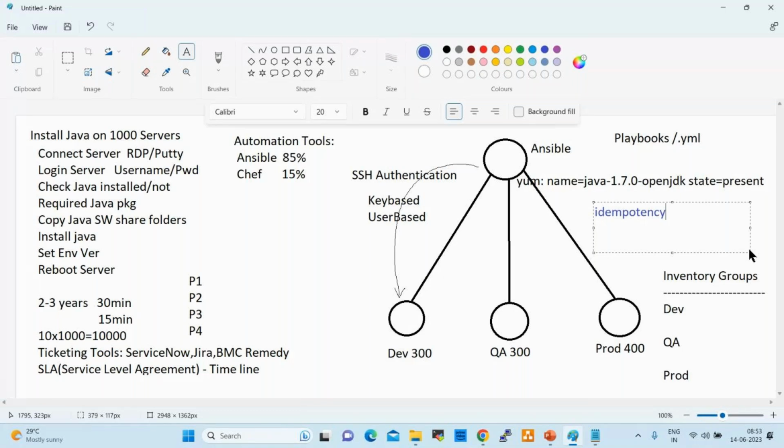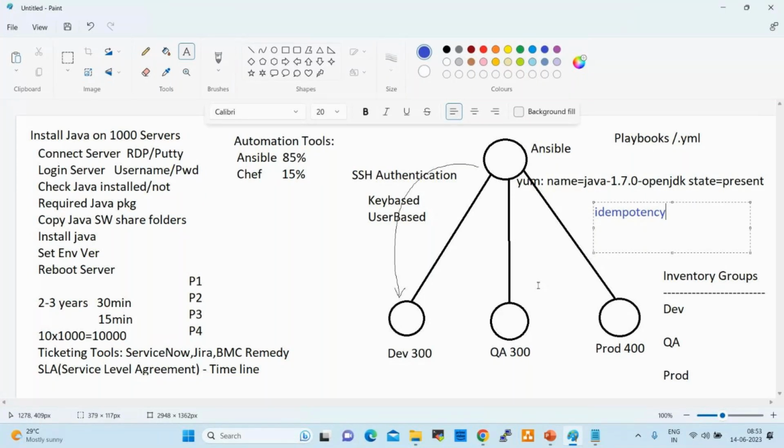If you use shell scripts to deploy Java, what will happen? For example, on 500 servers Java is already available; the Java team is working on development activities. On the other 500 servers Java is not available. So we selected 1000 servers and we deploy Java. What will happen here? Whatever servers already have Java, it will be removed first, right? But the Java team is already working on that. Some disturbance will be happening here, right?